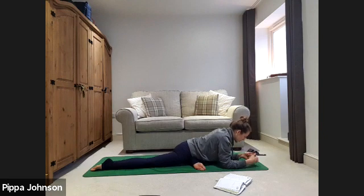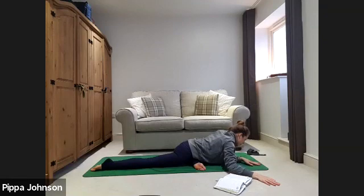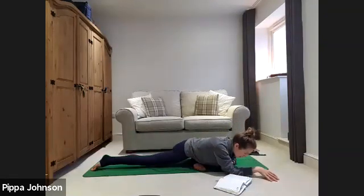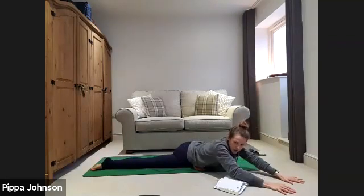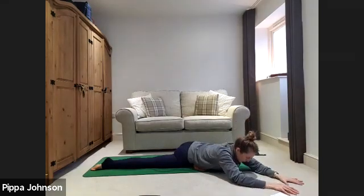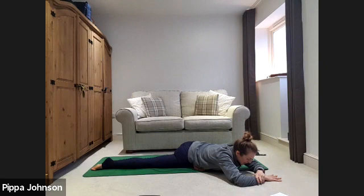If you wish to progress a little bit deeper, then take your torso and your arms over towards the foot side of your mat, so that underneath heel is underneath the abdomen. So you're turning away from the bent knee. See if you can really drop the weight of your torso into the heel, so the heel adds a little bit more massage effect into the lower organs, the lower intestine.